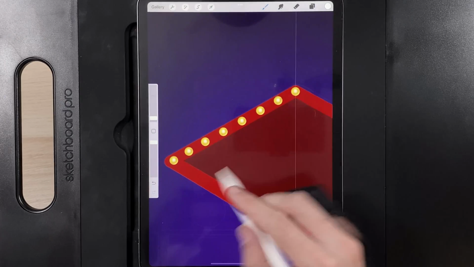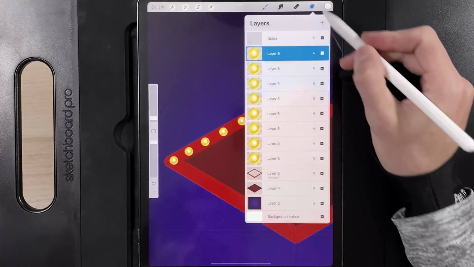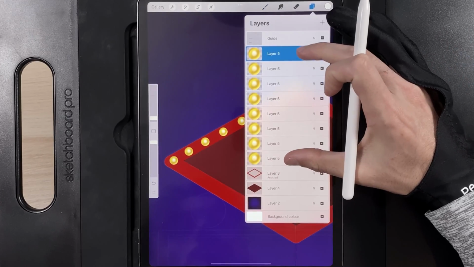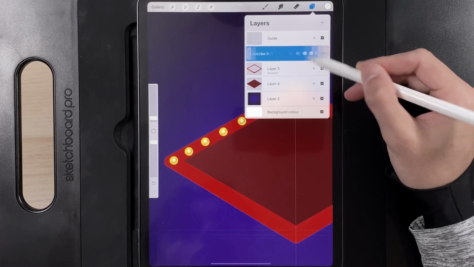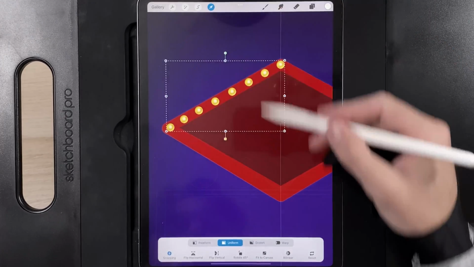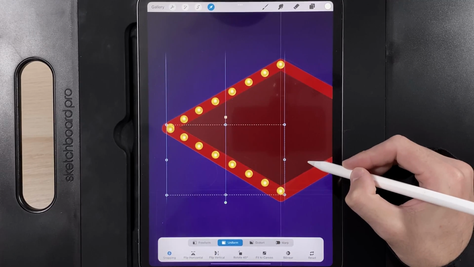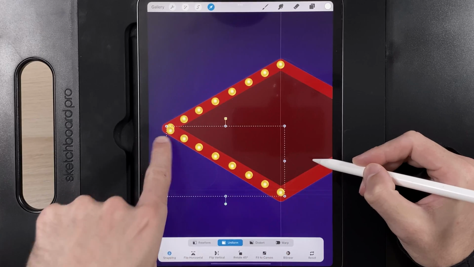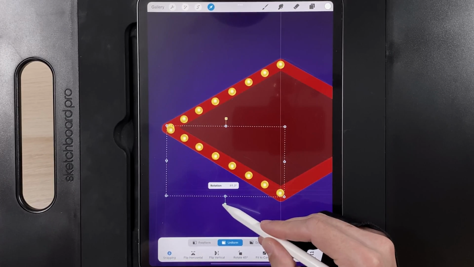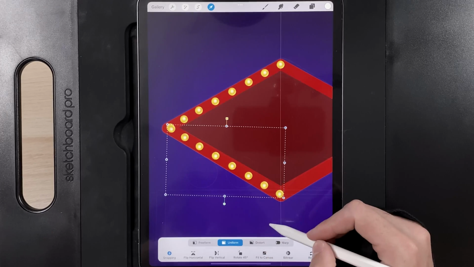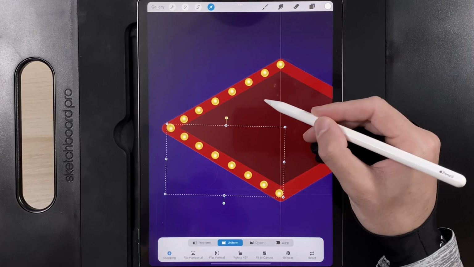So you'll end up with a line of your little lights there, and then we can save some time. We can go to our layers and pinch all of those bulbs together. So let's pinch all of them together, swipe the layer to the left and duplicate it, and then grab our cursor. Let's then flip that line vertically and move it down, and we want to get this bulb smack bang in the center. Don't worry about this one over here for a second, but you may need to rotate just the tiniest little bit, just to make sure that this bulb sits in the center and all your bulbs run in the middle of that area there.